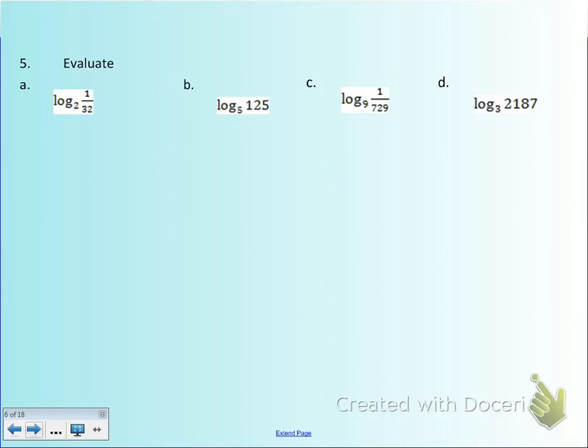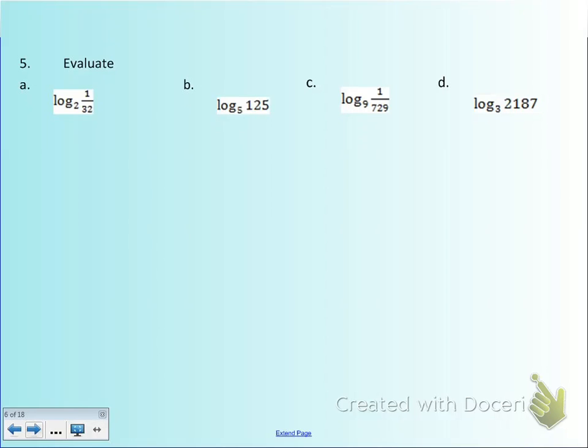Okay, next problem, evaluate. First of all, I saw some of you guys in class here doing the change of base theorem. There is absolutely no reason why you should be doing the change of base theorem. You'll get the right answer, but you should know this without doing that. These are numbers that you should know in your head with your exponents and powers. So you should not be doing the change of base theorem. I'm going to challenge you guys on the test to do them without the change of base theorem. Try them by just knowing your powers. You can check it with the change of base, but try it without it first.